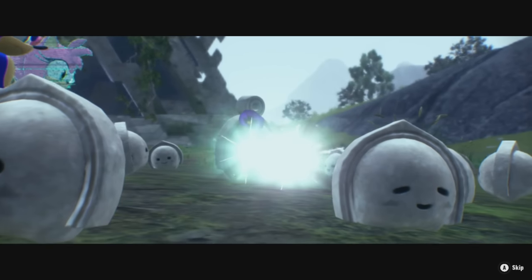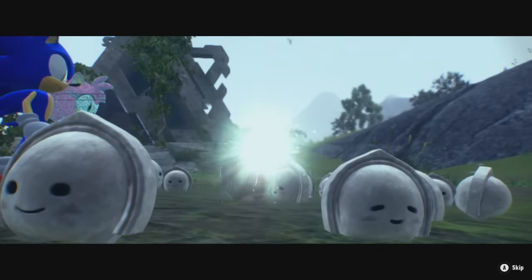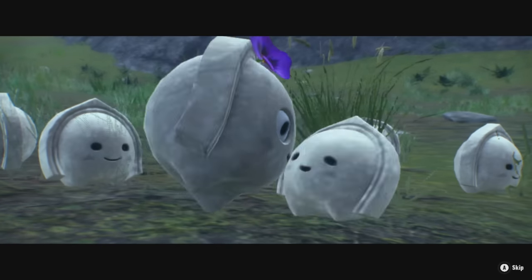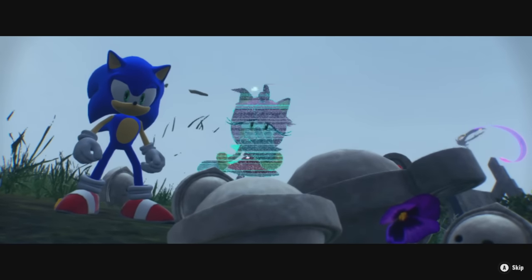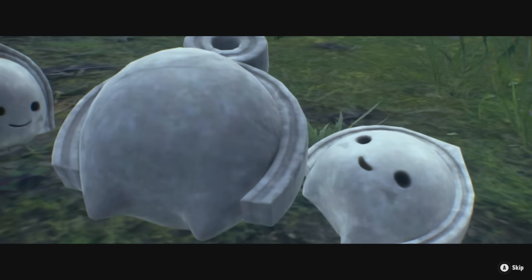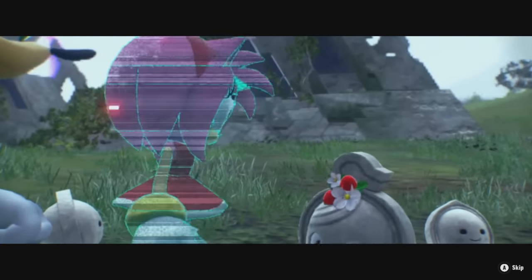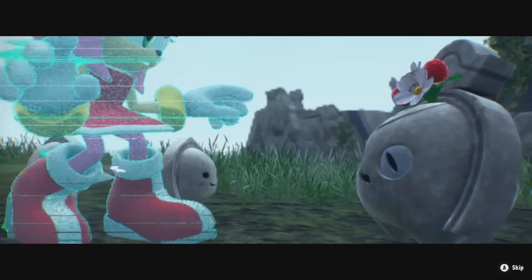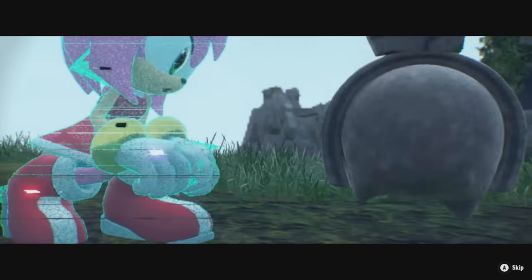Wait, are they all going to merge together now? What is that light? What's going to happen? Oh, two lights come up? I can't read that. What does that say? Oh! Wait, they all just become stones now? Their souls exit their body? Look how it's just smiling like that. What's this one saying? What are you gonna say? Explain to us what's happening. Okay, okay. We'll keep looking. Okay, we will, we will.